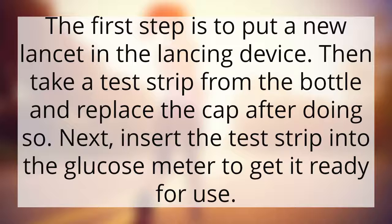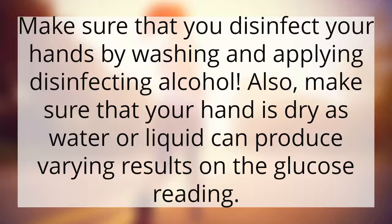The first step is to put a new lancet in the lancing device. Then take a test strip from the bottle and replace the cap after doing so. Next, insert the test strip into the glucose meter to get it ready for use. Make sure that you disinfect your hands by washing and applying disinfecting alcohol. Also, make sure that your hand is dry, as water or liquid can produce varying results on the glucose reading.